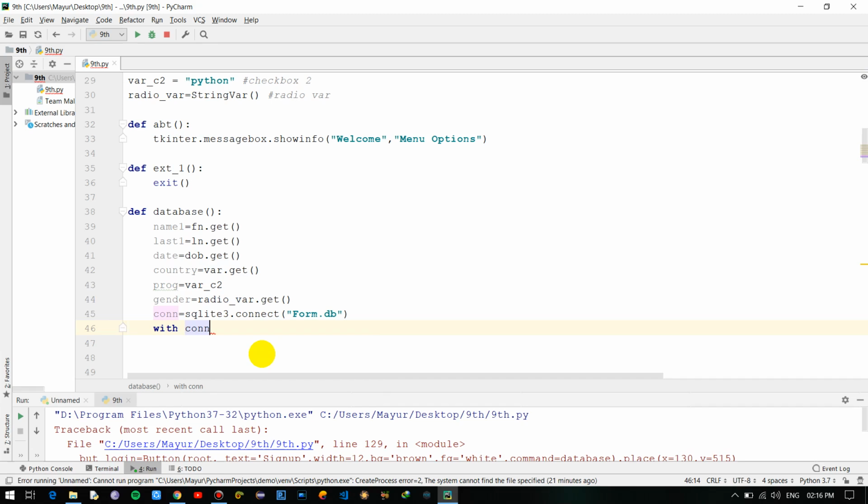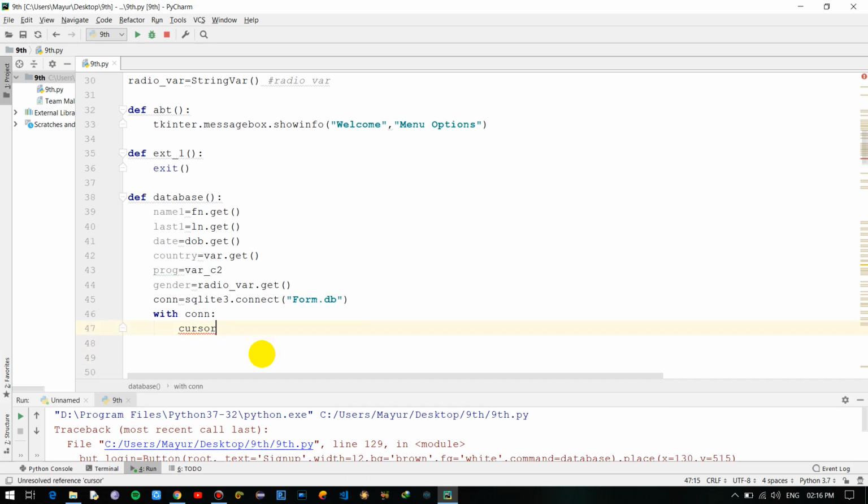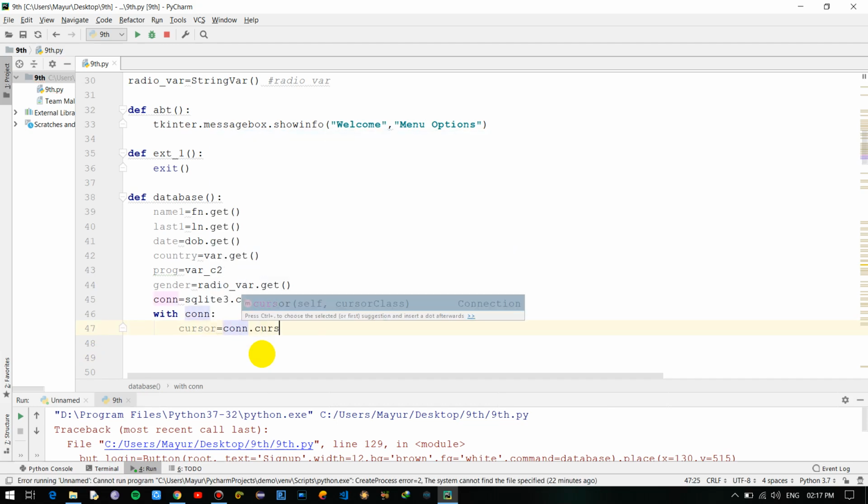Now with con colon, then we will be using cursor. These are the basic procedures we need to perform, cursor is equal to con dot cursor. You will find this in the documentation of SQLite3. These are the mandatory procedures to create a database along with a table and so on.